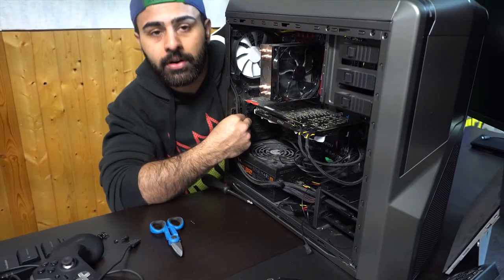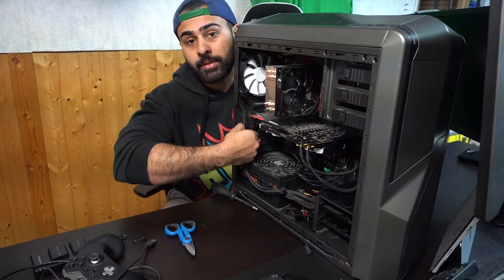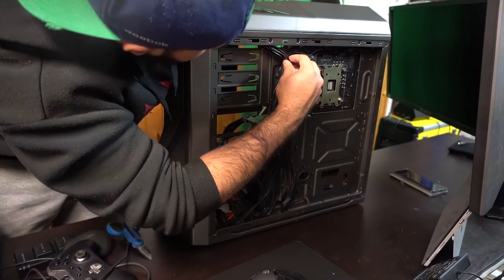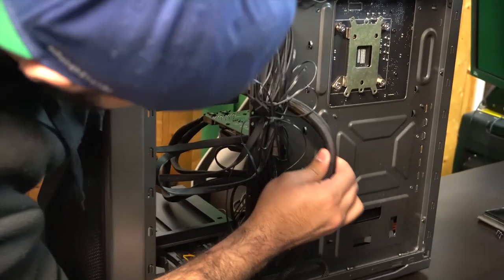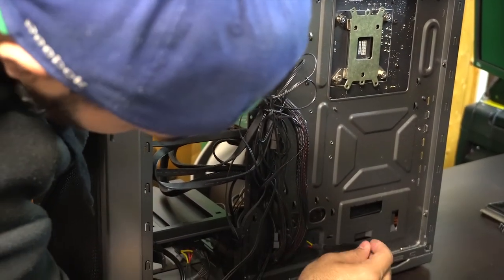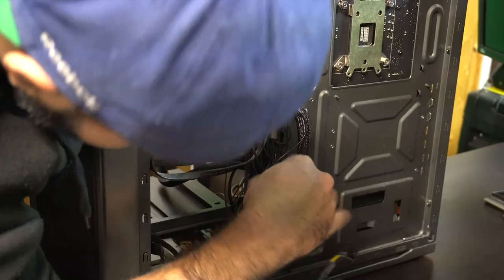So these wires are all zip-tied when I first built the computer. So on the back, we've zip-tied all this together, and we need to detach some of these. So these are the power wires right here. So these need to come out. So we need to figure out a way to do that. This wire's already out, so that's pretty good.